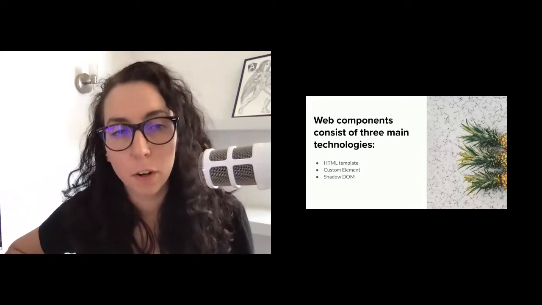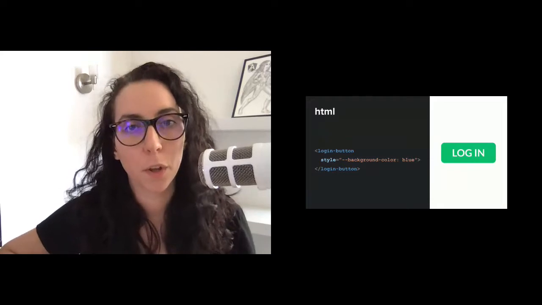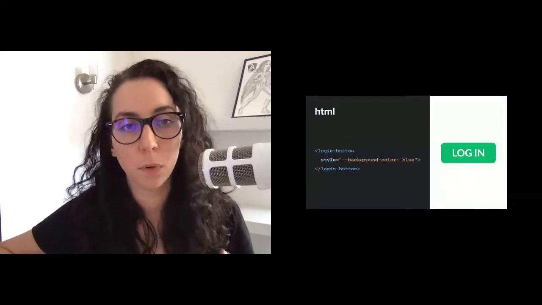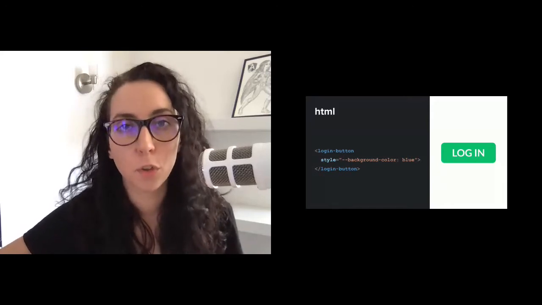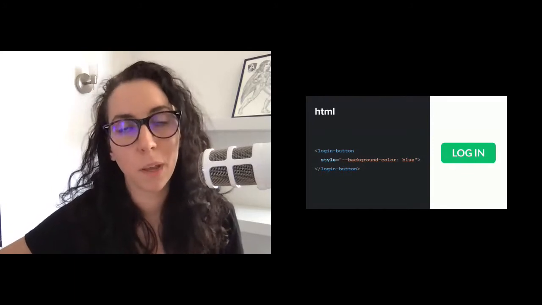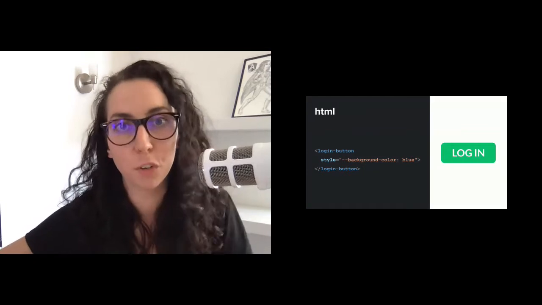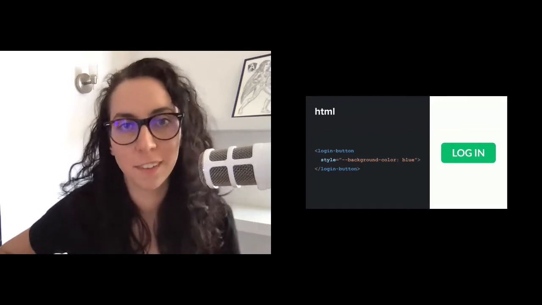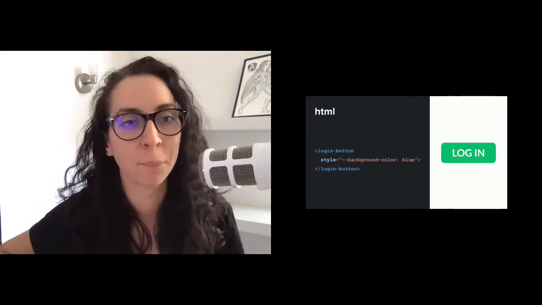So to get a better understanding of these three technologies, we're going to start by creating a DOM component. And this is what we're going to create. It's a simple login button. As you can see, the HTML tag is called login-button. Note that when you do create a custom element, you have to add a dash and also make it understandable and readable for best practice, for your future self and for your fellow developers, because when you're going over your code, you might not know what's going on there.